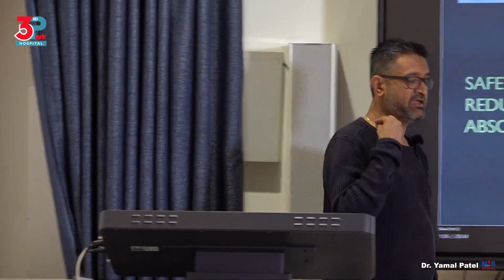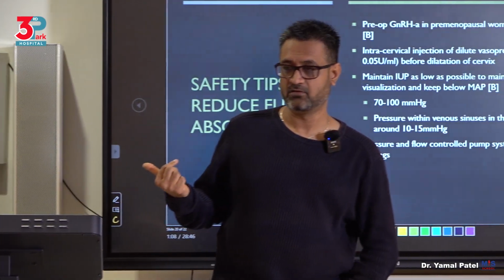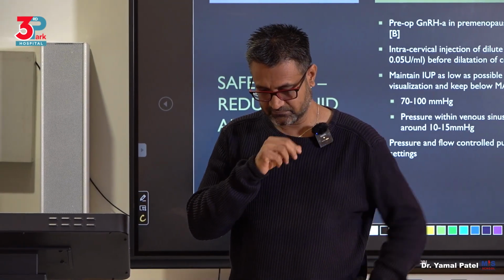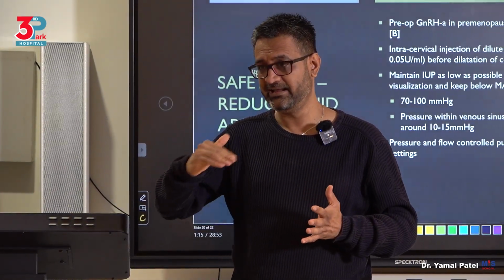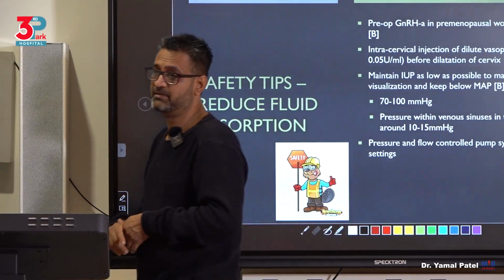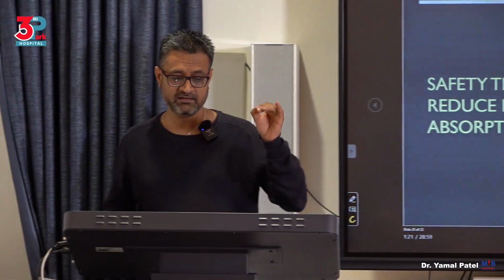Use of intracervical injection of very dilute vasopressin. You have to be very, very careful with this. It can cause sudden cardiac arrest. It'll cause bradycardia and cardiac arrest if you're not careful. It has caused this many times in many people's cases. So learn how to use the vasopressin if you ever have to use it, okay?